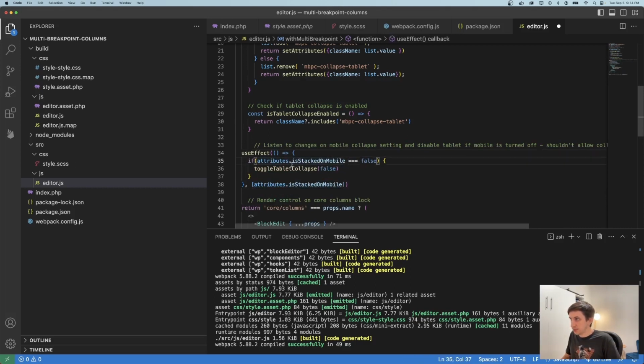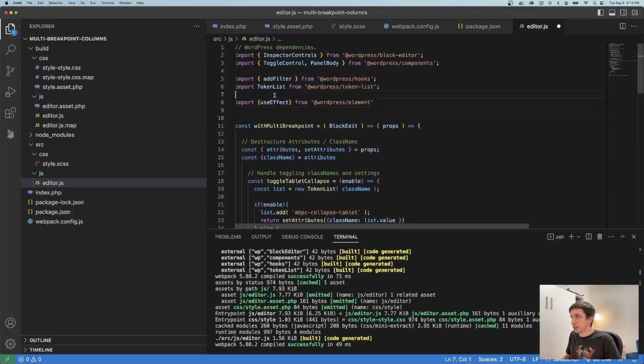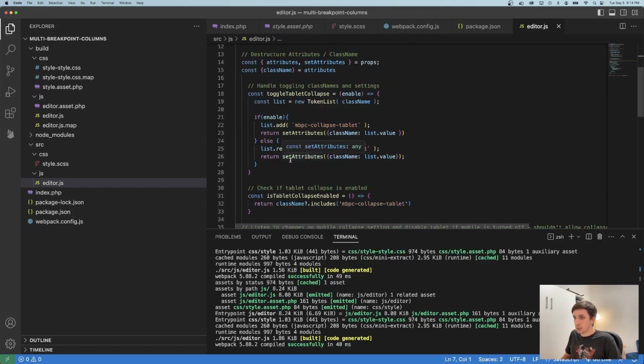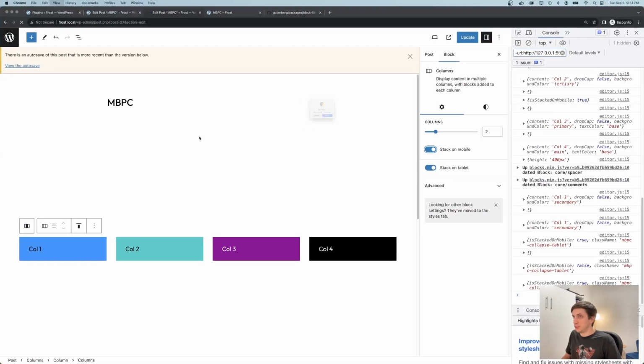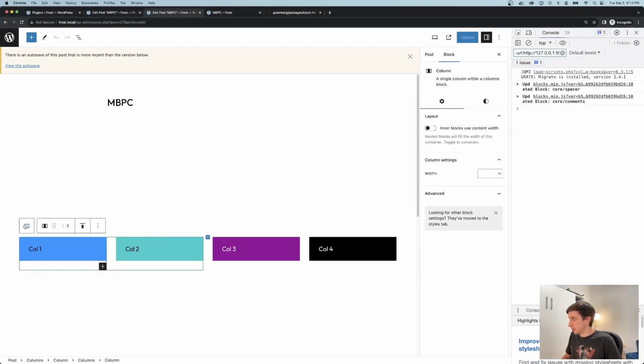If it is false, then we just call our toggle function and pass in false to turn off the tablet collapse. We do need to import useEffect as well, or else we'll get an error. So now that should be good. Let's reload real quick and see where we're at.